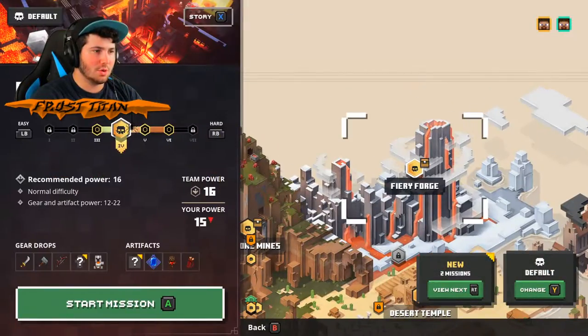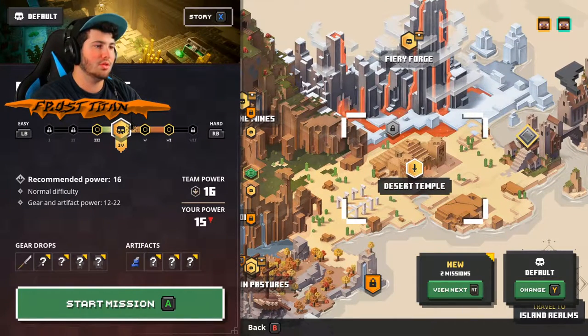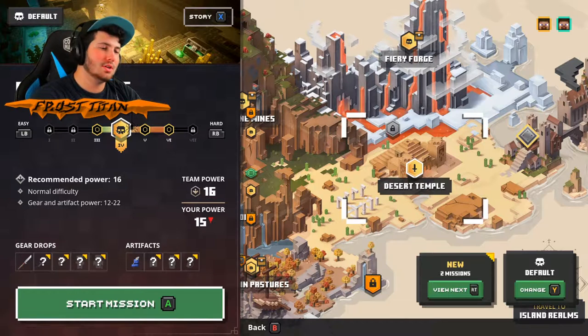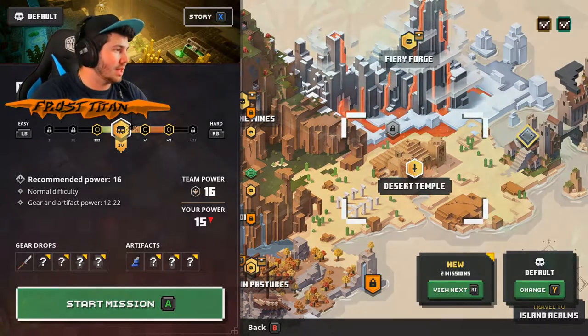Okay. So we just did the Fiery Forge, now it's time to go to the Desert Temple. Alrighty. You ready, bro? Yeah, let's do it. Alright, let's do this, man. I'm ready. I'm ready to get some.